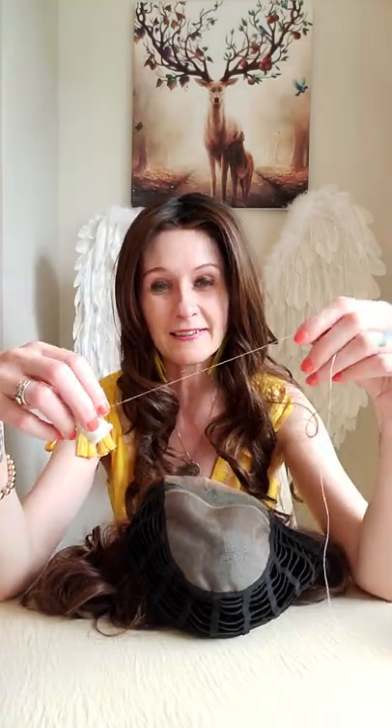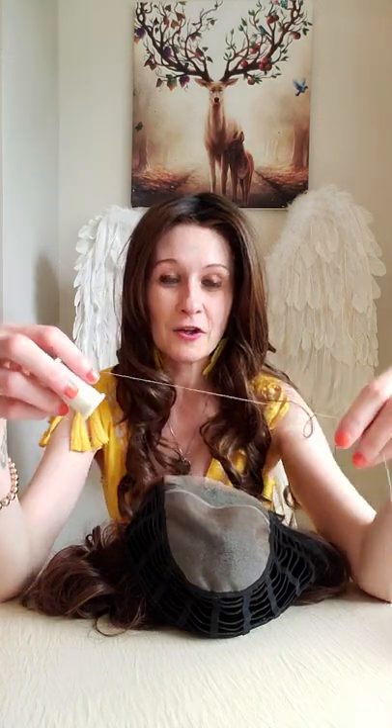You can use brown cotton with these wigs - or yellow for a blonde wig - to match the color. It would be more ideal for me to use brown on this, but I can't see what I'm doing as easily. I'm still learning and I've set the intention that I'm going to be a good sewer by the end of this year. I'm using white cotton because it's easier for me to see what I'm doing and that makes it quicker.